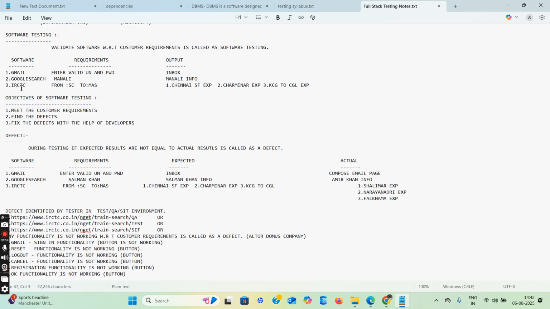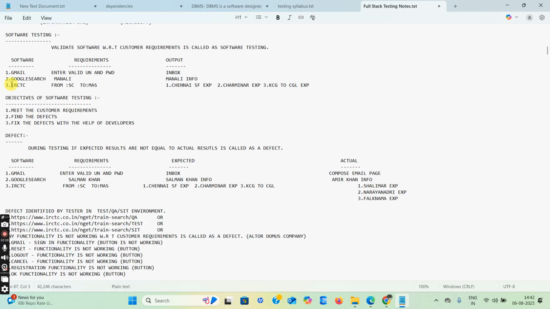As a manual tester, our role is finding the defects. If there are any defects in that project, we can find them. After finding the defects, you can send a mail to the developers. Why developers? Developers only develop the projects. So manual testers identify the defects of a software project or a product.